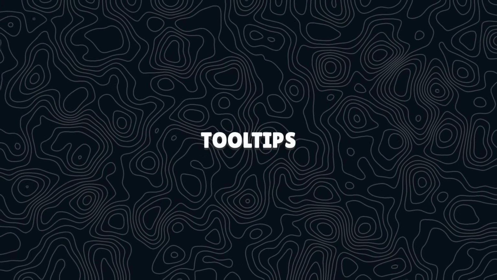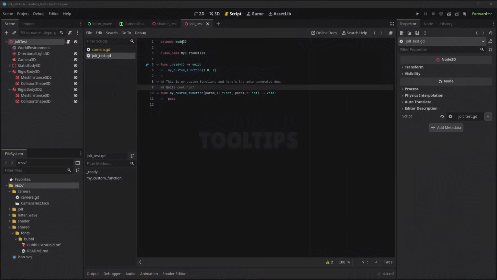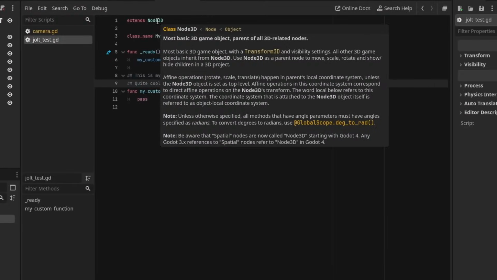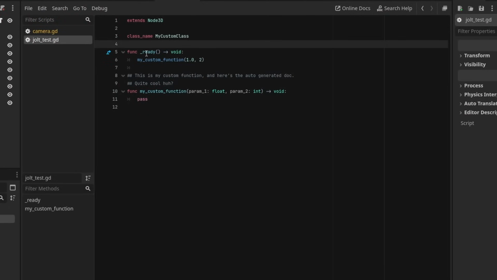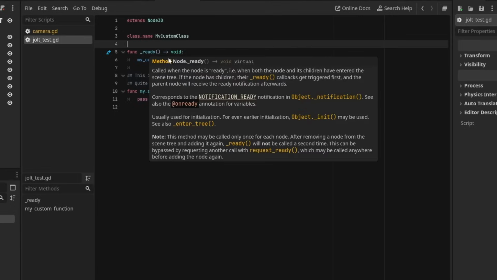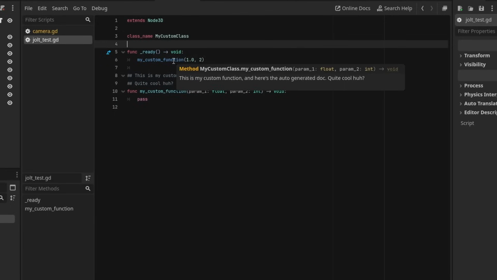We now have tooltips when hovering in the code editor, which gives you a bunch of information about your code, and it even includes your own documentation. No need to start typing again to get the information you need about the function you're using. For some people, the Godot editor is lacking, so seeing new features like that is very exciting.